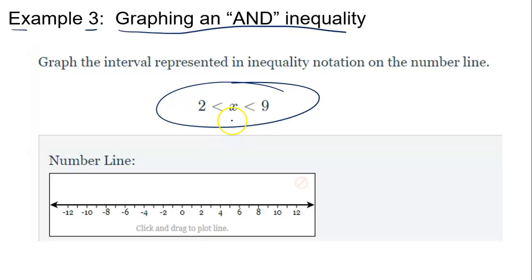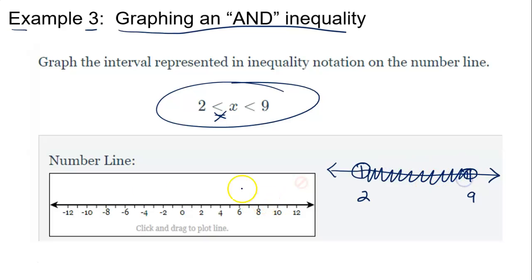We're shading in between here. The x is in between the two numbers. So on your own paper, when you make your number line, you can draw a simple number line like this, put your two numbers. Now, I don't see an equal to sign underneath this inequality here. That one doesn't exist, so we're going to put an open circle on the 2. Same thing with the 9, open circle on the 9. And this is talking about the numbers in between 2 and 9, so I shade in between. If I were to put this on this more detailed graph, it would look like this.